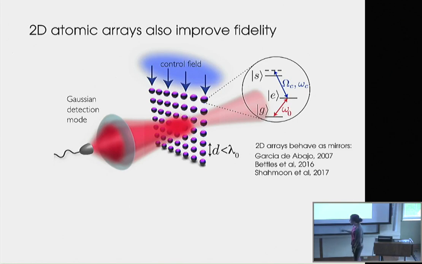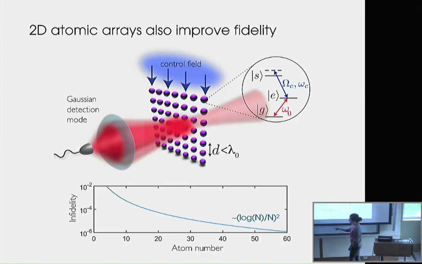And this is what we found. This is the infidelity as a function of the atom number. At least with the physics of ensembles, you should expect again this to scale as 1/n. And then we found this scaling that is kind of creepy, but it's an improvement. But the most relevant thing is that for an array of 4x4 atoms, this quantum memory already performs better than an ensemble with an optical depth of 600. So if any of you has arrays, maybe this is something that interests you.